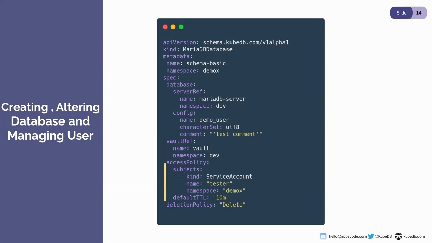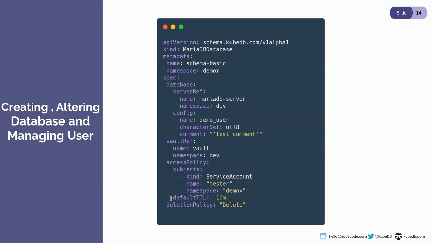After that, there's the access policy section. This is an important section. I have already told you that we would generate some database credentials and provide them to you so that you can use them to log into the database server and do the operations you want. We don't want the credentials to be public, and we don't want everyone to have access to them. So we create some RBAC-like setup and bind the credential access only to the subjects that are mentioned in this subject section, and no one else can ever reach those credentials. So this is a real security issue, you can understand, I guess.